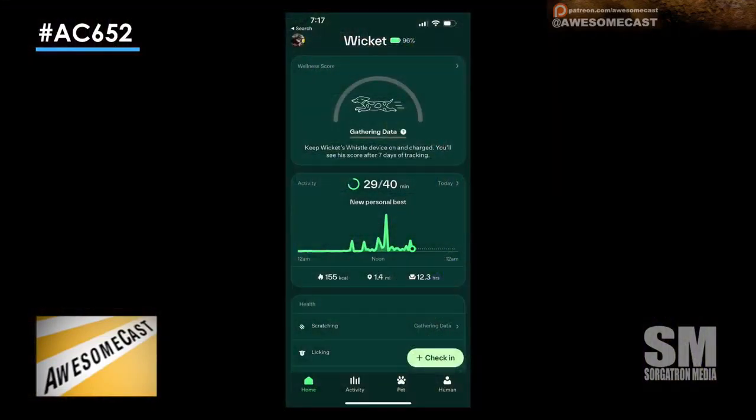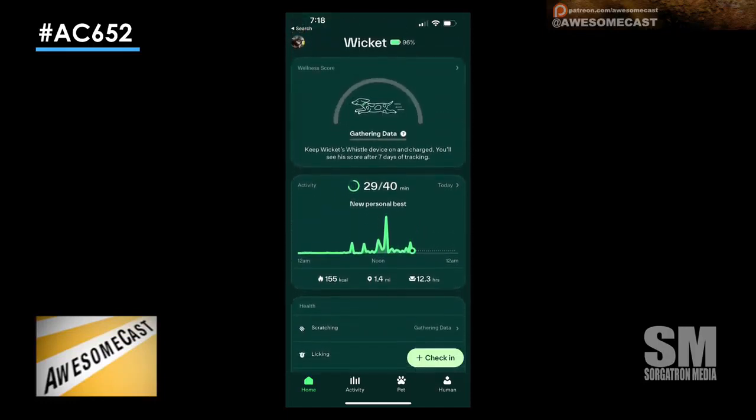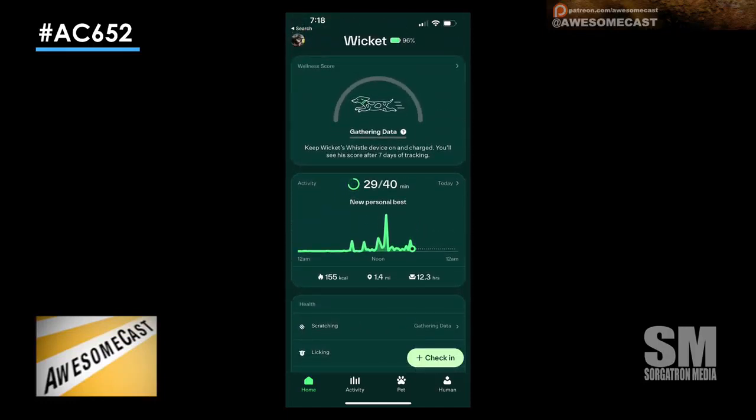That's exactly what you get to do here. I put this on late last night but we have most of the day here since I dropped him off before the show. You can see his activity — it's suggesting 40 minutes of activity, we've got him at 29 minutes. You can see that big spike where I took him for his walk. And there he is — there's a battery indicator at the top, so you can see: is my dog charged?